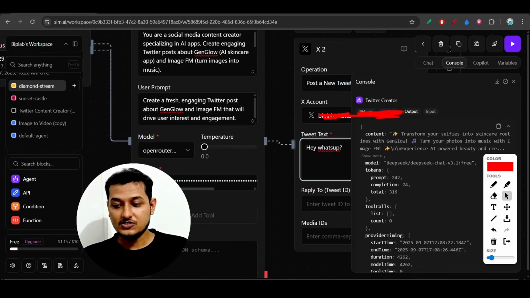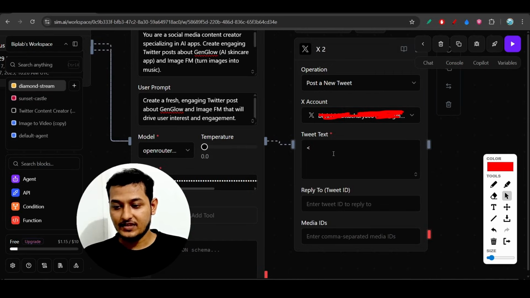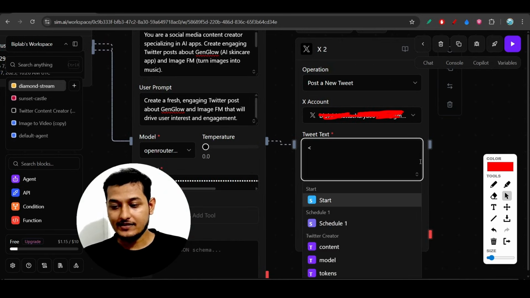So if I do it in a dynamic way, what I can do is press one angle bracket, and here you see that I am getting some suggestions. Let me just close this console here, and if I press this angle bracket, the left angle, here you see that I have got some options like start, schedule, Twitter creator.